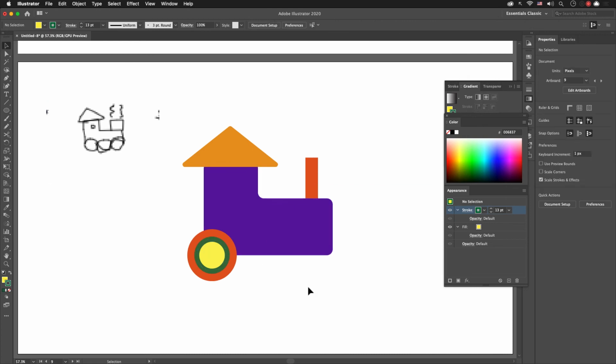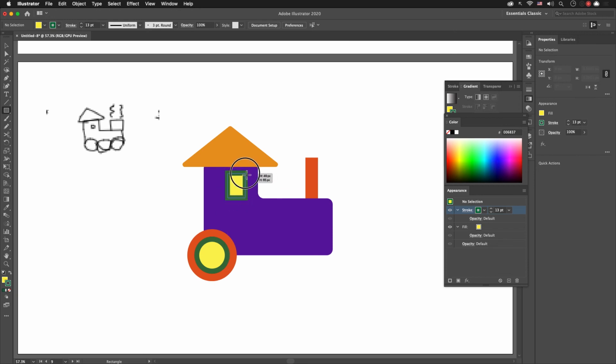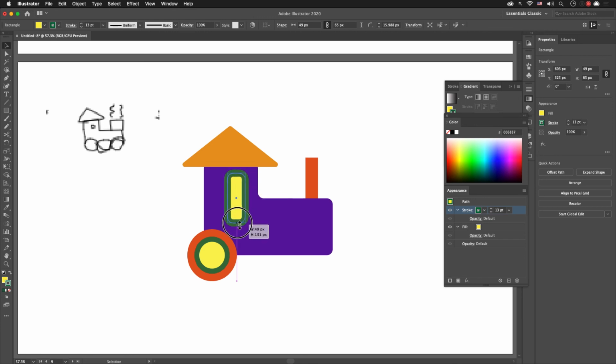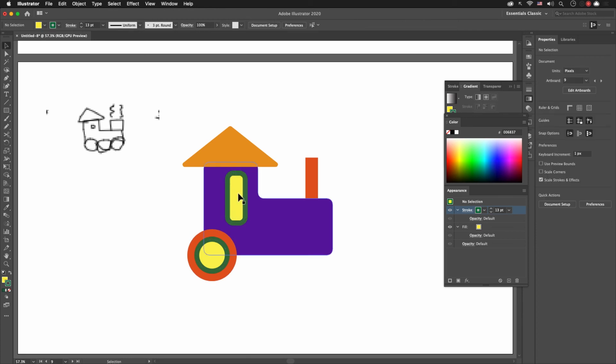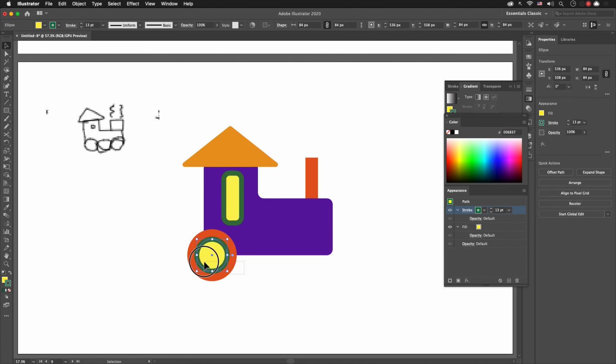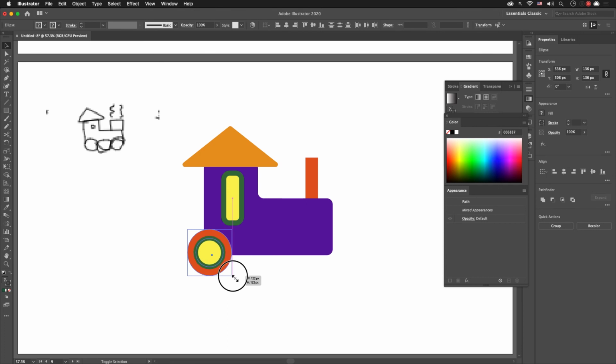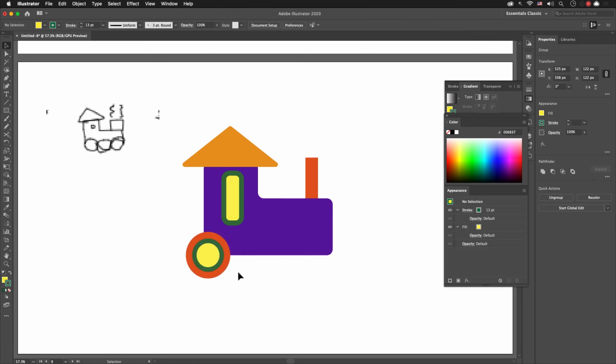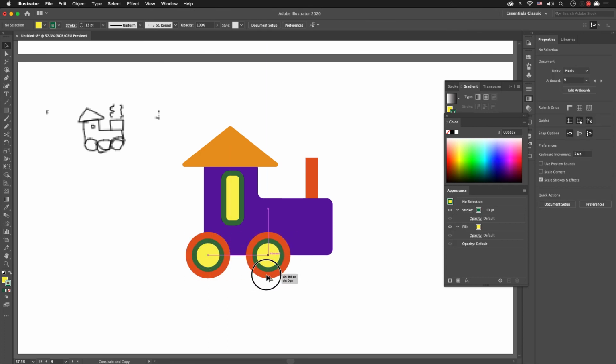Okay, so more color is a good idea. Okay, so window. Okay, maybe a little bit different window here. Okay, Command G.